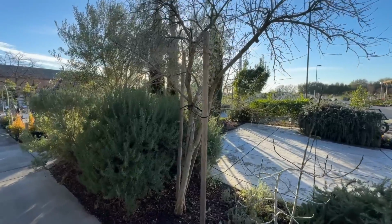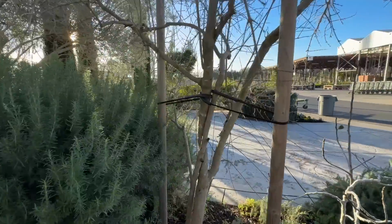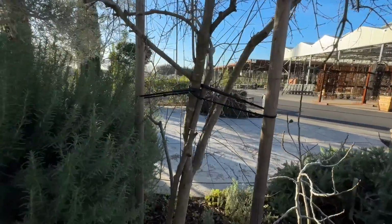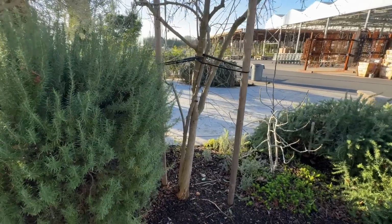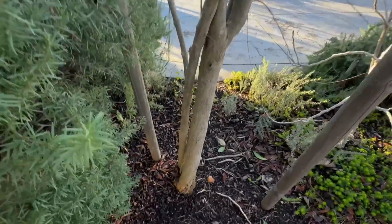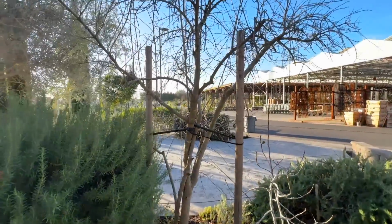I've been watching this tree for the past couple years, and I've been watching them prune it. This is a pomegranate tree, and you can see that they have limbed it up to a tree form as opposed to a shrub form. And it's pretty big now at this point. I remember when it was a lot smaller, but they are definitely staking it, and they definitely pruned everything on the bottom so that it doesn't look like a shrub, it looks like a tree. And if you look really down close to the bottom, you can see all the suckers that they keep pruning as well.